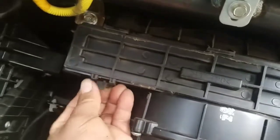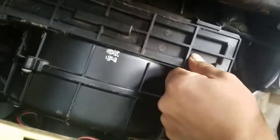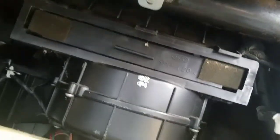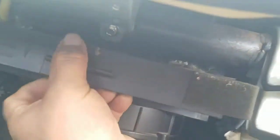Let's open it, just pull it. I think pull down here, push this clip up, it pops open and pull out. Here you go, and then pull it down. Here's the filter over there, and then let's pull it out. Hopefully that's what it looks like. Oops, oh, it's coming out. Holy moly! So this is the resistor right here.